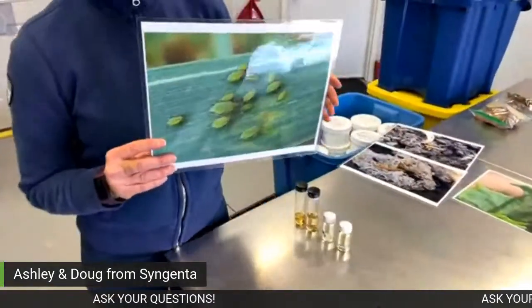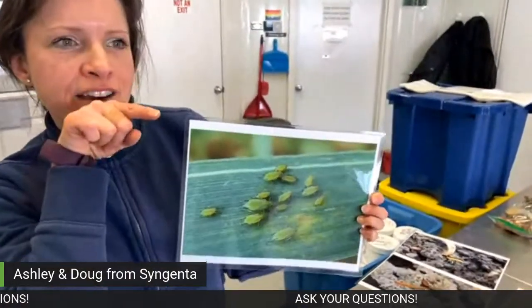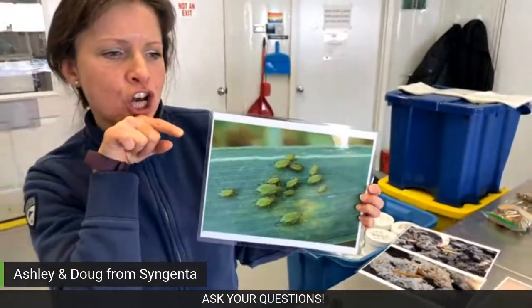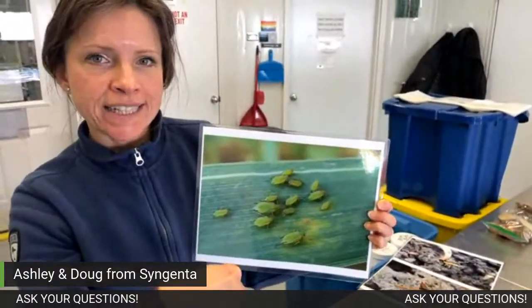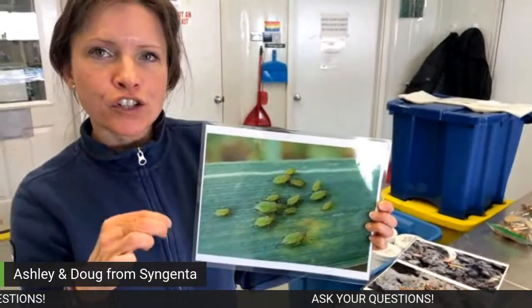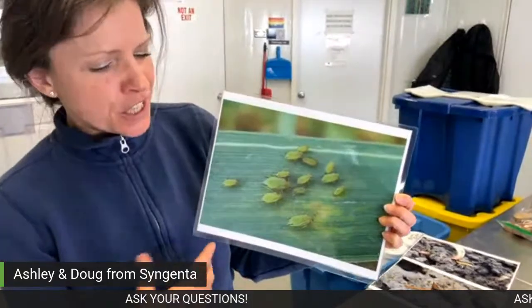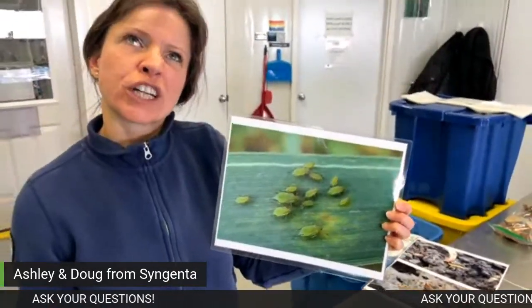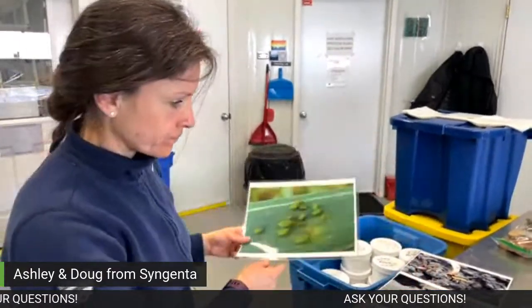These are called aphids, and I don't know if you've seen these in your home garden, but what they do is they have a stylet. They have like a long straw that sticks out of their mouth, and they pop it into the plant, and then they suck all the sugars that the plant makes out of the actual plant, which you think that's not so bad, especially if you look at what a fungus does. A fungus just destroys the plant. But if all the sugar is going into the aphid, it's not going into the plant, and eventually that plant will die.